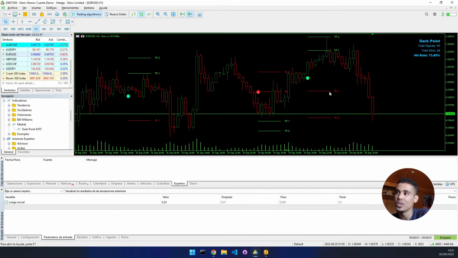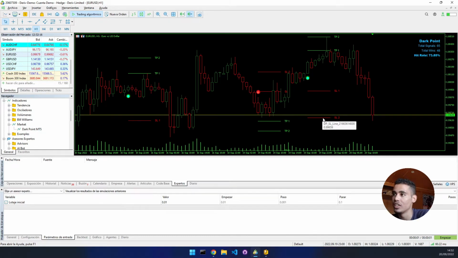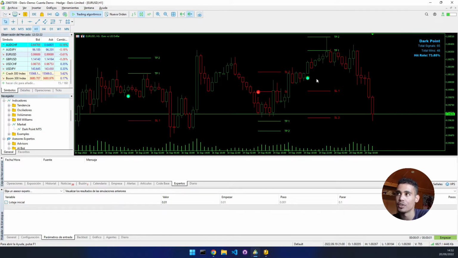So you have to actually check one thing: in order to access this value, we need the name. And the name contains DP, if it is a stop loss, SL, line, and then a number. This first number is the identifier. So for example, this is the stop loss 1. You can see the first number was a 1. But here, this is the stop loss 2, and the first number was a 2. Perfect. So the other numbers are basically just the time on which this candle appears. So we need to get the time, and that's it.